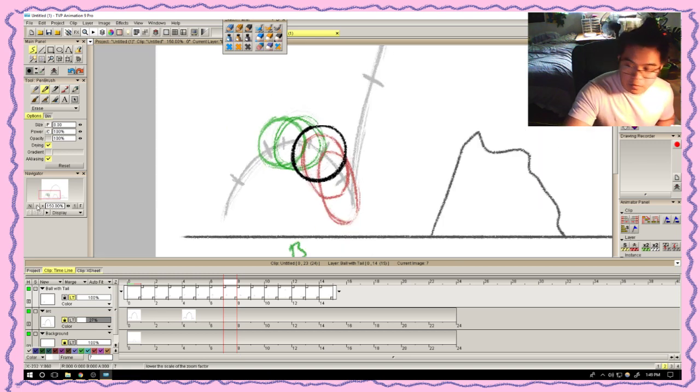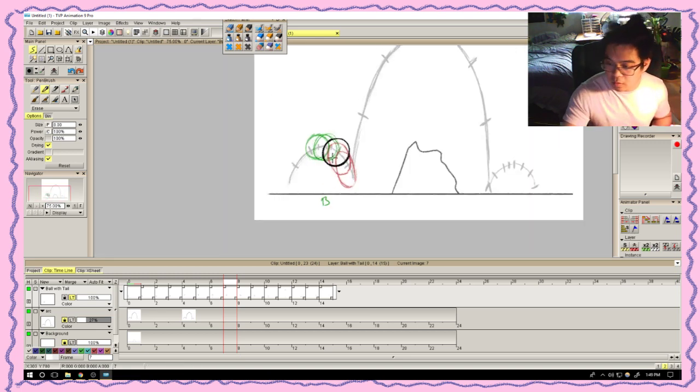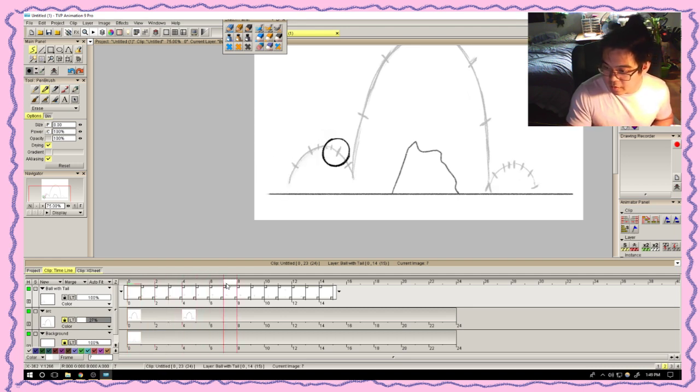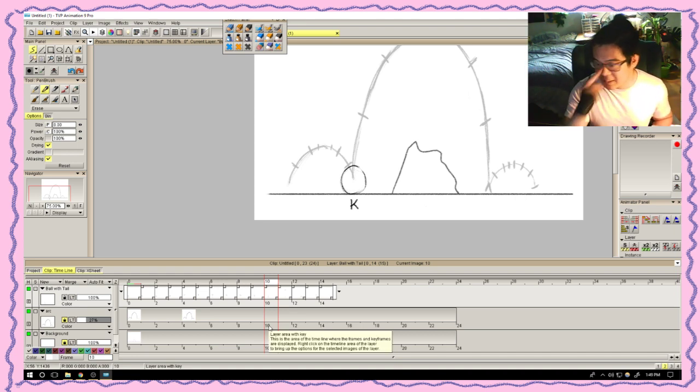So what we have now is the first part, just the ball bouncing. It does a bit of an anticipation, jumps, and then lands, right? This drawing over here we're definitely gonna have to change because we needed to squish a bit more so that it can actually shoot up.